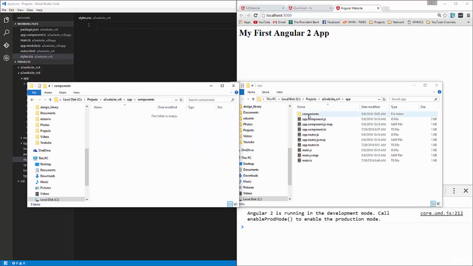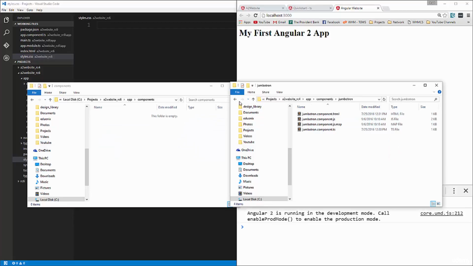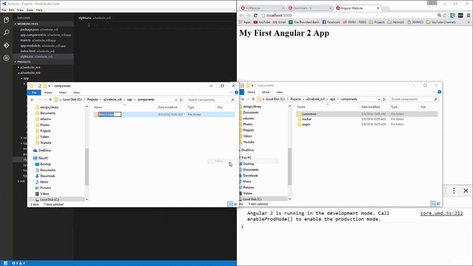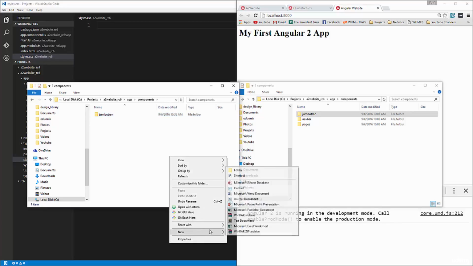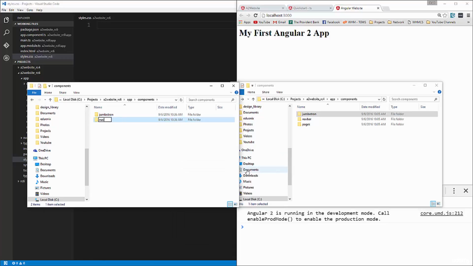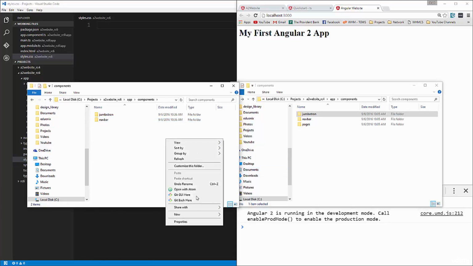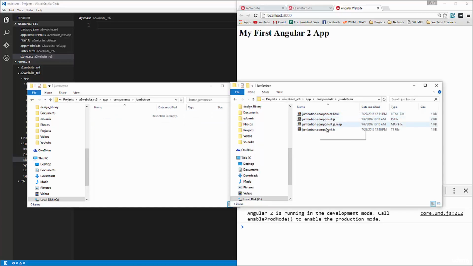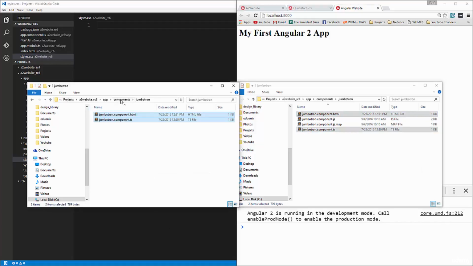And then inside components, we're going to create these three folders, and pages. Okay, so inside Jumbotron, we just want the TS file, jumbotron.component.ts, and also the HTML file. Copy those, bring those over.